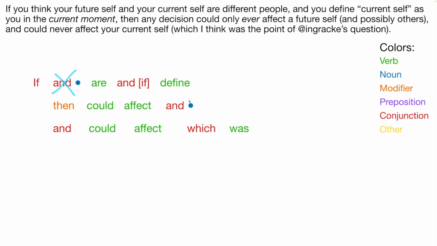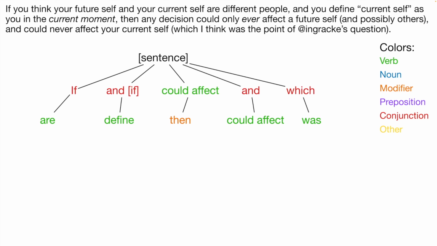So once we remove these ands, we've got 5 different clauses. And it is not obvious how to put them together into a tree. So I decided to start by making a sentence node and putting them all under that, which was easy. I hadn't done that before. It was just a technique I made up. So sentence node, and then 5 different things under it. And that got me started on figuring out how they go together. And then I was like, okay, well, the two if parts can go together, and the two main parts can go together. So let's see how that looks.